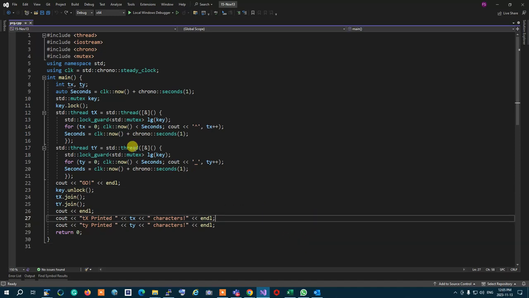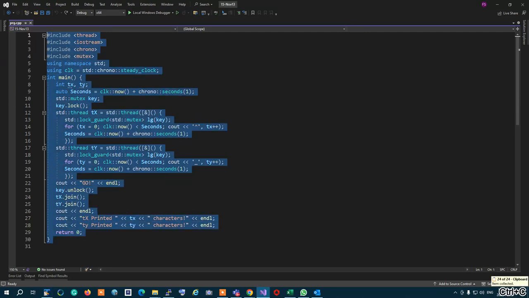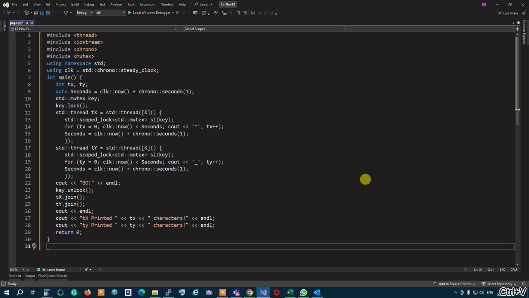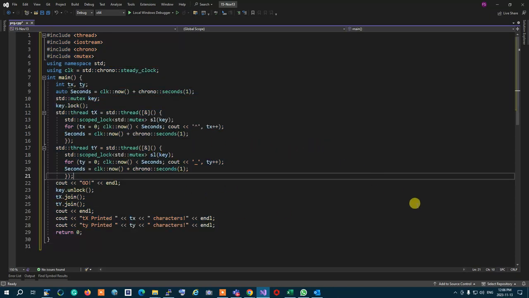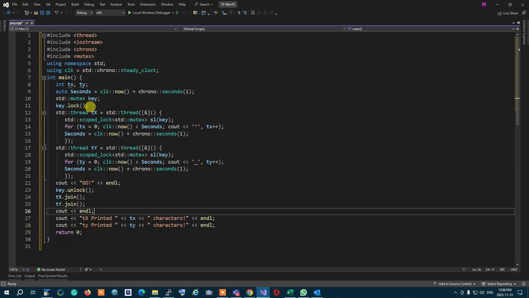After the introduction of lock guard in C++17, a better type of lock was introduced, and the name was scoped lock. So scoped lock, for you, is exactly like lock guard. It's as if somebody renamed it. But that's not really the case. Where you see over here, you can exactly see what's going on here, right? I have the exact same thing, but instead of lock guard, I have scoped lock. Now, what is scoped lock?